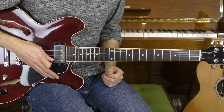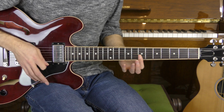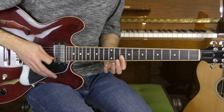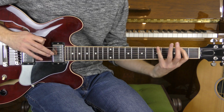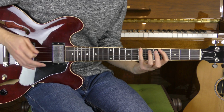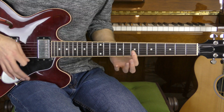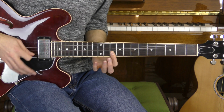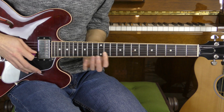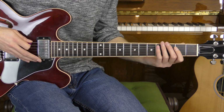Part 4 is going to be nice and easy. We're just going to be following up the dyads that we had done before. Sliding into the 7th fret there, B and E strings, sliding up to the 10th fret, to the 12th fret, and then the riff.